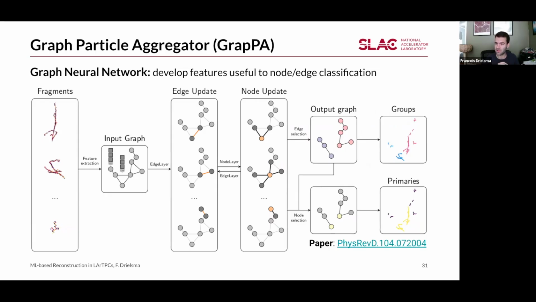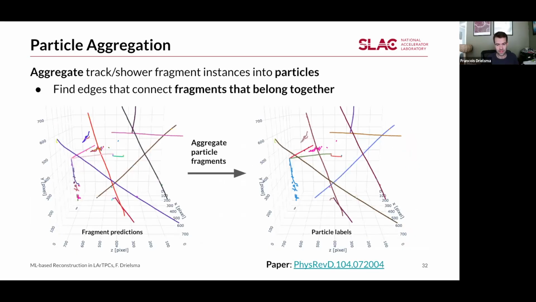And what we do at the end is very similar to what we did at the previous stage, which is to ask the neural network to tell us which of these nodes are connected together. So at this stage, it's asking whether the fragments should be put together into a particle instance. And we also can inquire about the node properties specifically, which I will talk about later. If we do this, then we start with the fragments that you see on the left, and what we get at the end is the 4 particle instances on the right. And so you can see that the fragments that make up electromagnetic showers now have been combined into singular particle instances, which is closer to what we want to get to for the neutrino interaction reconstruction.